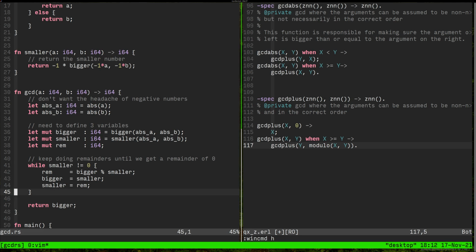I think the functional style is a lot clearer. It's a lot more obvious what's going on. Here, you have to keep juggling this state machine in your head, and it's much easier to debug functional code. That's the point.